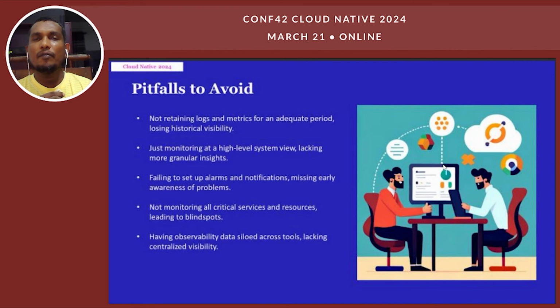And when we are working in very vast, complex systems, it's very easy to forget about some of the critical systems by virtue of them not feeling critical. So ensure that you have a proper way of understanding your critical systems and ensuring that those are being monitored and observed. And finally, it's very easy to have technology or data siloed observability. Ensure that all your observability telemetry data is centralized, and it gives you a big picture.